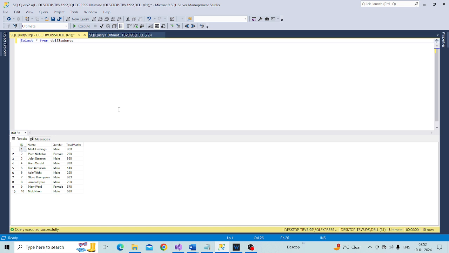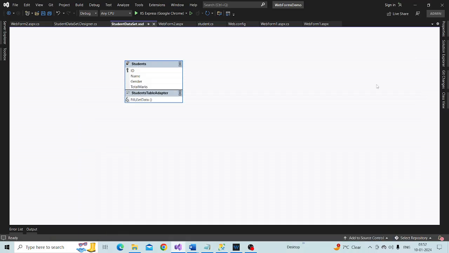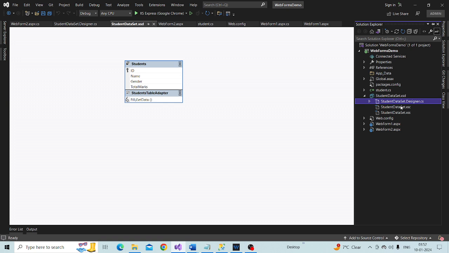So basically strongly typed dataset is generated on the database schema based on the column types. The data type for the student class is inferred.